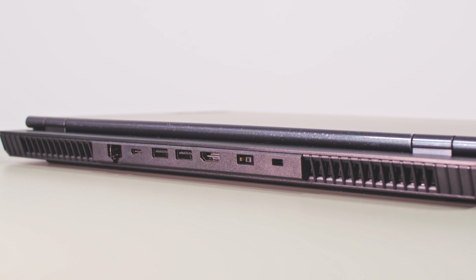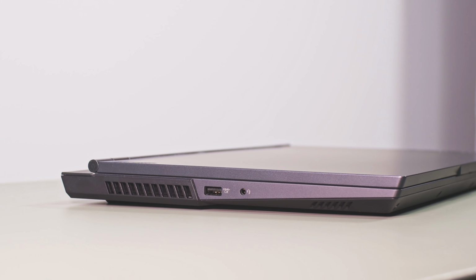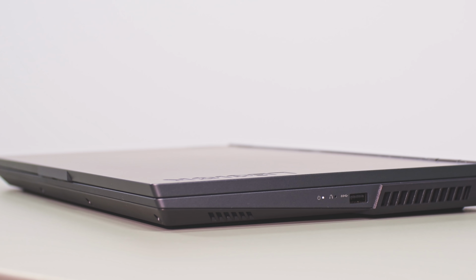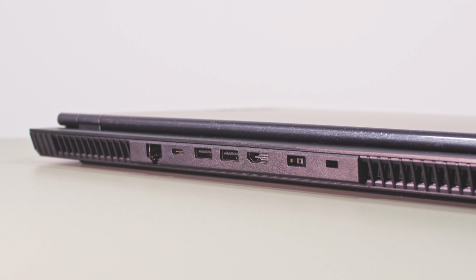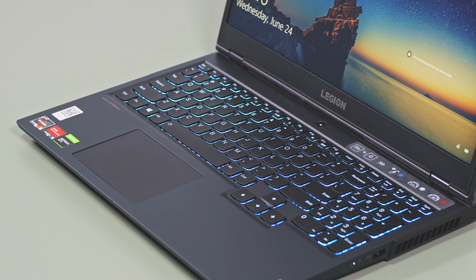Finally, the I/O is mostly placed on the back edge, out of the way, with only the status LEDs, the headphone jack and 2 USB-A slots on the side. There's no card reader or USB-C charging support, but otherwise this offers pretty much everything you'll need on a laptop, and that rear I/O makes for a clutter-free setup when connecting peripherals. Well done.